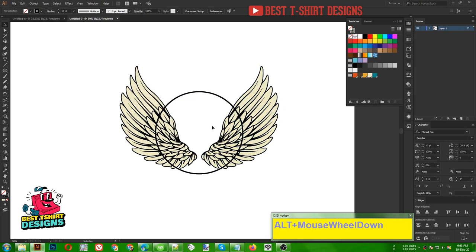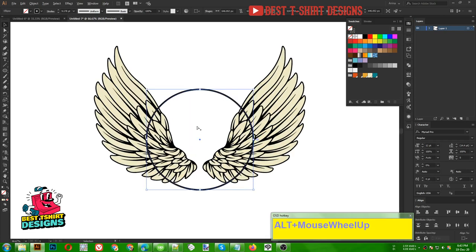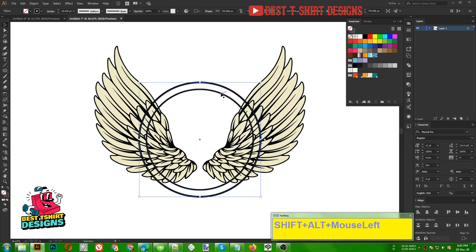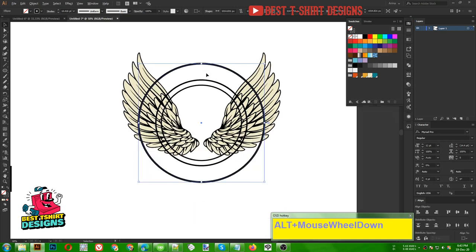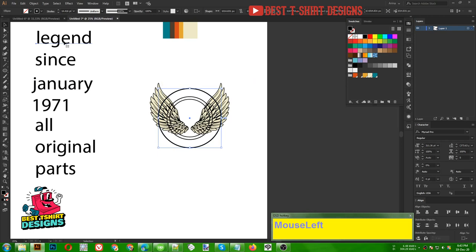Now this is going to be my focus point, like the center graphic here, but I want to place some text also. So I need to make a copy of my ellipse. Ctrl C, Ctrl F will give me a copy, and that is pasted in front. So if I just make it something bigger like this, I can use it. Then maybe Ctrl C, Ctrl F again to make another ellipse, just like this. Now I am just going to place my text here, this legend.